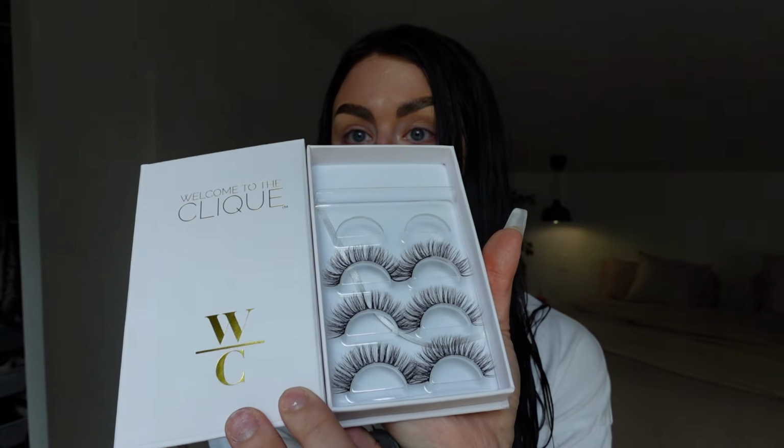So this is by far my favorite style and brand that I have tried out of multiple for doing your own DIY cluster lash extensions at home by yourself. My favorite style is the volume number 1. This is what they look like and they are absolutely stunning. They come out to be about $5 a pair, so $5 every week pretty much, and you can reuse them. I do clean and reuse them. They last me a week.